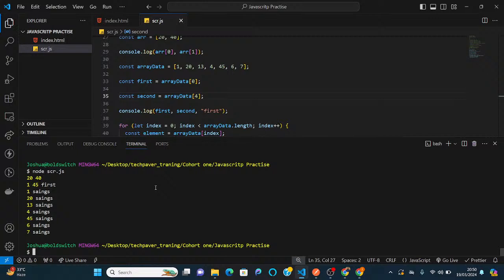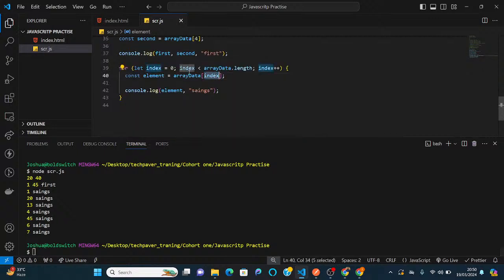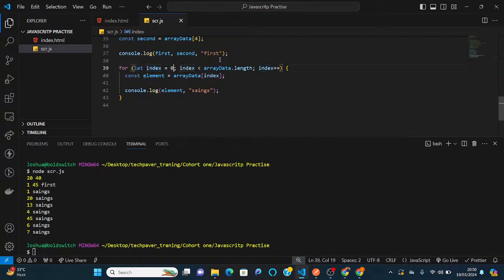So let's go to the array now and the looping. So we have been able to understand the indexing of an array. So now, likewise here, let index equal zero. When zero gets to this place, zero goes down, and here becomes array zero. So if it becomes array zero for the first one, that's why you now see one here.